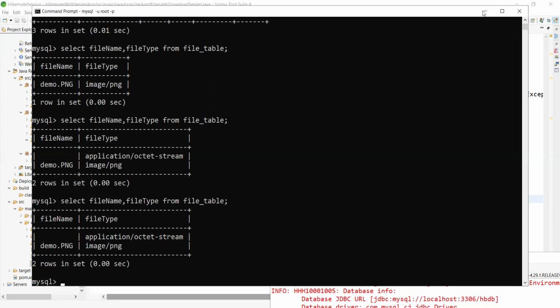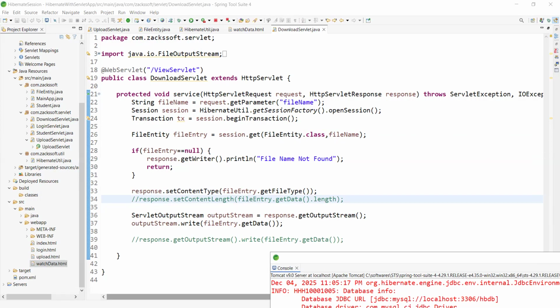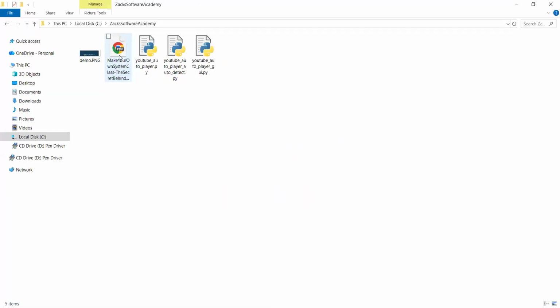Just observe. Let me upload this PDF. Can you see my file explorer? I hope right now file explorer is visible, right?